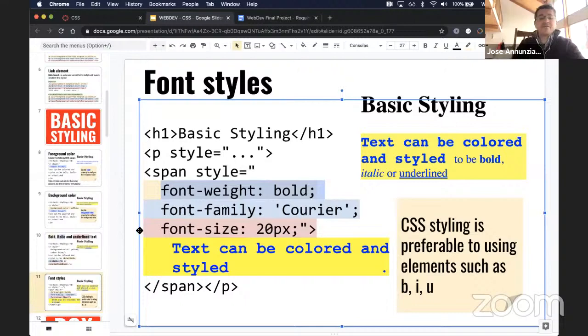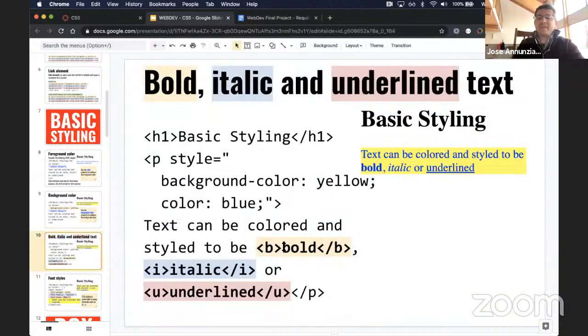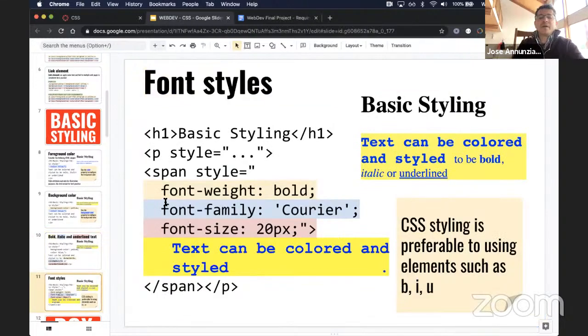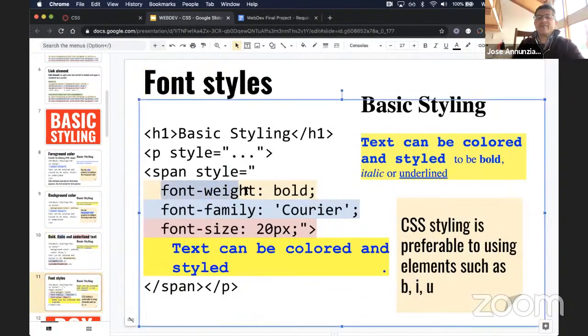So today, instead of using B for bold, you can use instead the font weight. And this is bold, bolder, boldest. You can make things really, really bold, or you can give it a number on how bold you want something. And there's other styles. There's also underline. There's italic. There's all sorts of these stylings which we'll see that are all font related. Working with the font, you can also change the size of the font. You can also change whether you want a Courier or Arial or whatever you want.